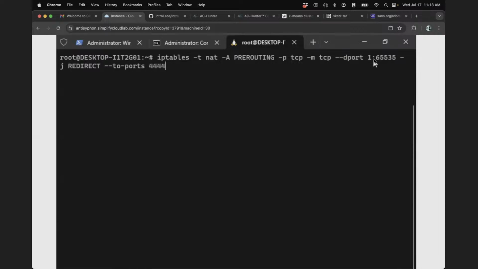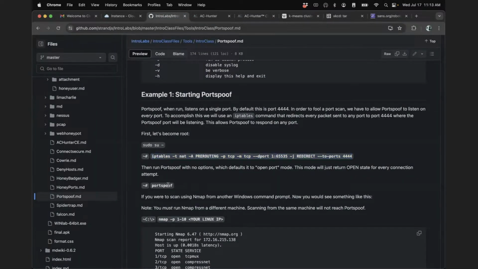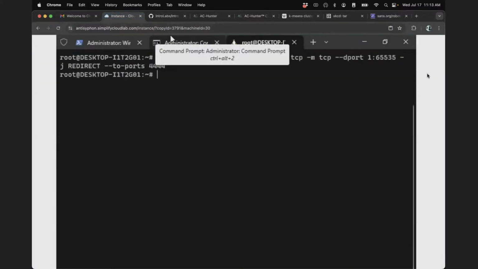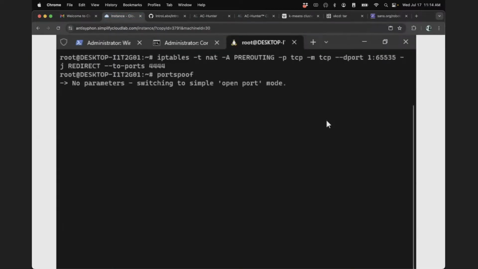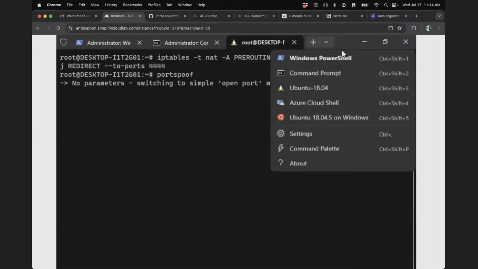It just depends on how many colons you actually need to get these rules working appropriately. So I've got that running. Now what I'm going to do is fire up port spoof, copy it and paste it. It's just straight up, no cool trick at all. It's just going to say that that port is open on the computer system.